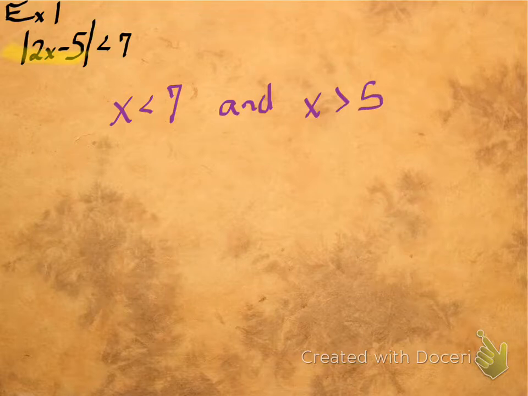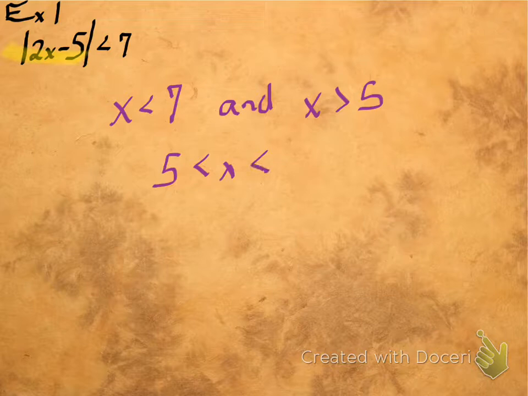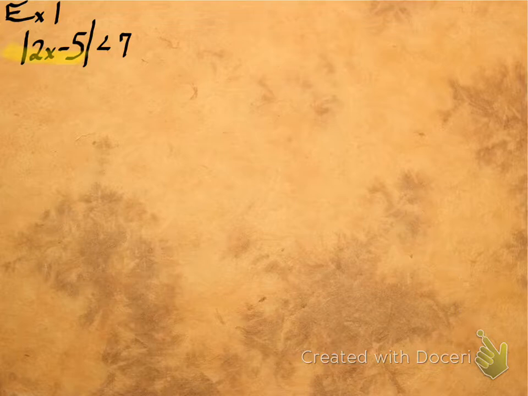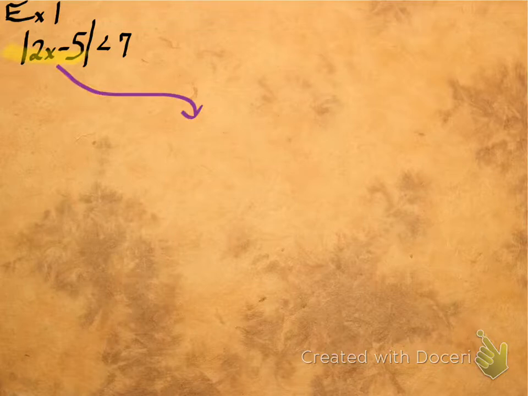Or you could rewrite it so you have your smallest number, which is our 5, is less than x, which is less than 7. And these two things mean the exact same thing. That's just a compound inequality, but we are going to be using those in solving today's problems. So, first off, we're going to write this as an "and." The "and"s are the easy ones. We take the meat of our absolute value and put that in the center.